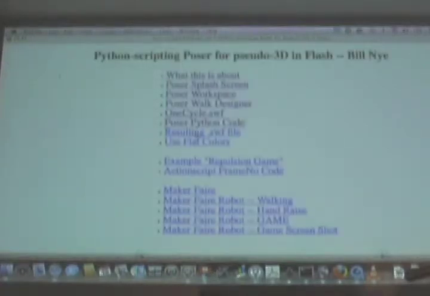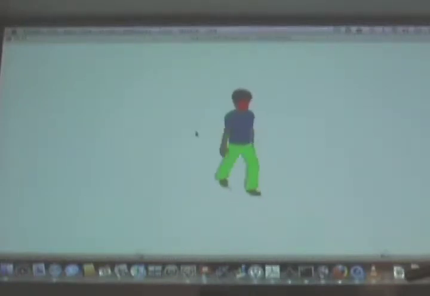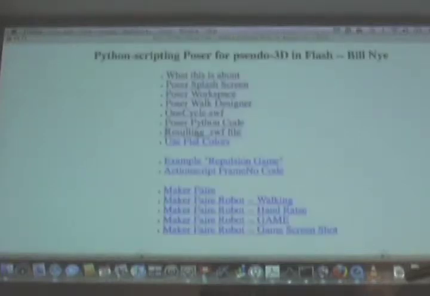Okay. So one little thing to consider is you notice how I use kind of flat colors. I purposely use flat colors because Flash is a vector program. This thing is creating paint for every piece of color that Poser exports. So if you have gradients, there's going to be a whole bunch of little pieces of Flash objects that they're creating, which makes the SWF file huge. So that's why I turn off all light sources, ambient lighting, and make everything as flat as possible, so I get big giant pieces of Flash material, and it's not a big SWF file, because I'm going to have a lot of these characters.